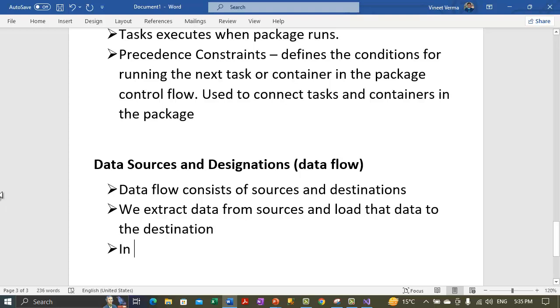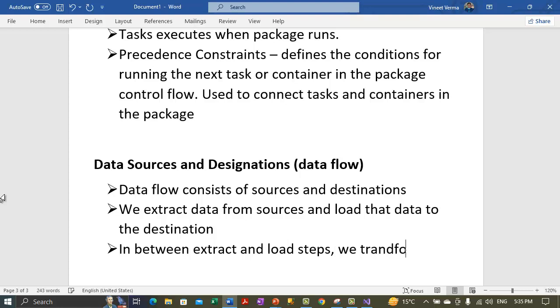And in between the extract and load steps, we transform that particular data. So this is basically the gist. You can note it down. It's up to us whether we want to transform or not, but basically the transformation steps generally come between the extract and the load steps. That's basically the gist.